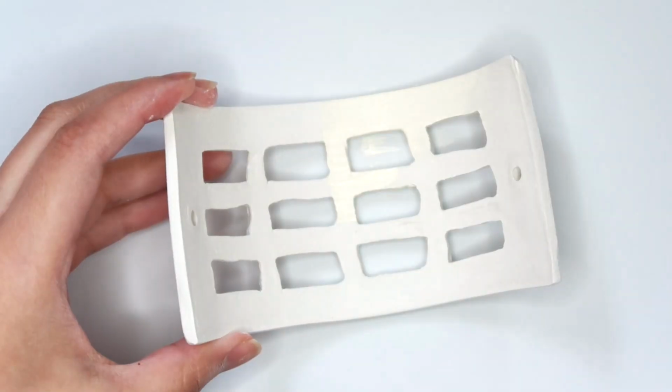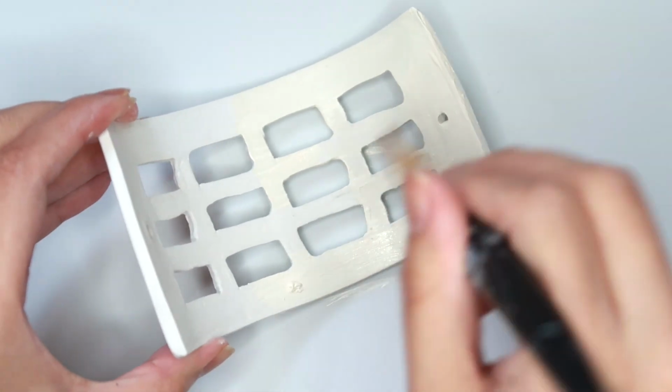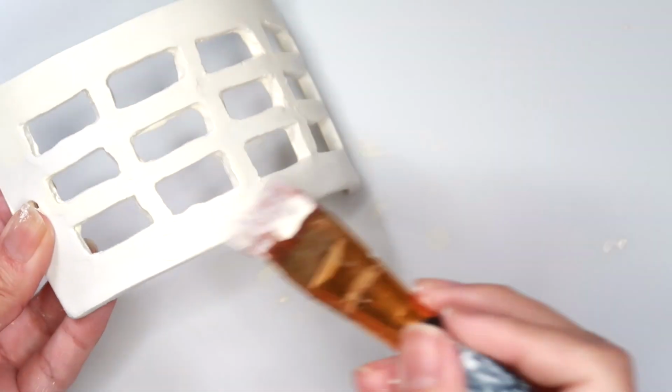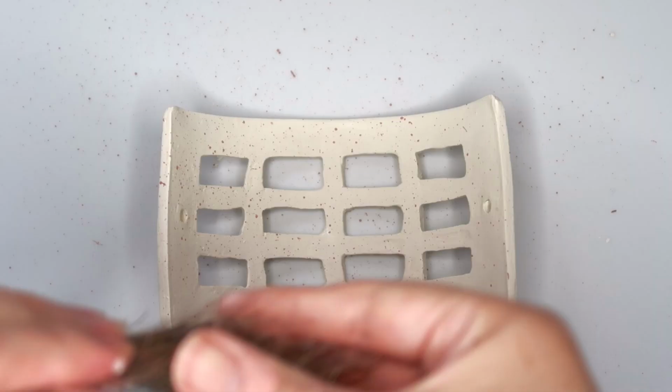And then now I'm going to paint, and I'm painting this in ivory color. It's super hard to tell on camera because it kind of looks the same as the clay, but there is a difference. I'm going to speckle this with some pinky brown colored paint, and I did go very heavy-handed with my speckling.